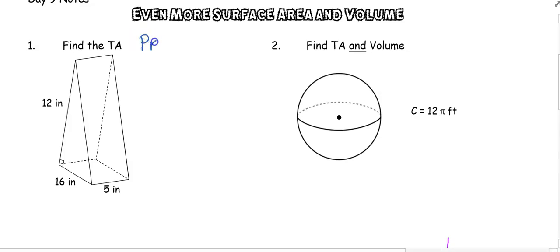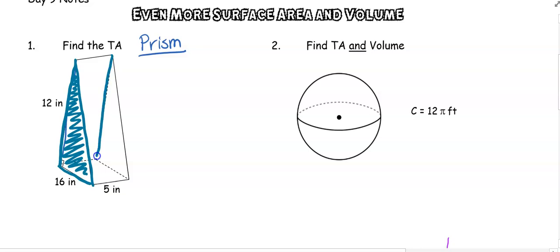This may be confusing, but we actually have a prism here. It does have a consistent shape. Even though you're like, no, it's tapering, you're right. It does taper, but that's because the base is a triangle. And it's a prism that's kind of turned on its side. But if you look at this triangular base, it keeps that same form the entire way through the prism to the other side, to the other base. So this is going to be a triangular prism.